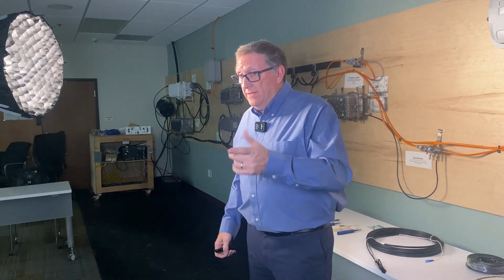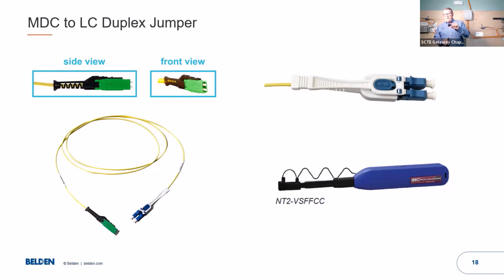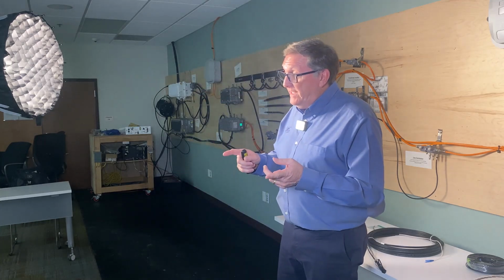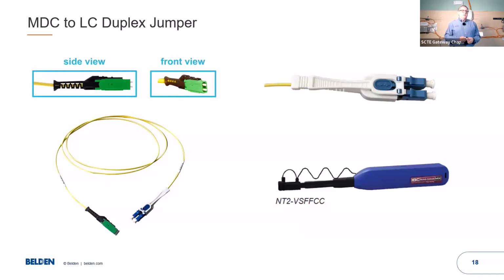Because of density, this is some of the newer stuff that's going with muxes. There's a new fiber connector called an MDC. It's basically 1/3 the size of a small connector, the LC connector, but it uses the same size ferrule. Because it's so small and it's basically 2 connectors put together, they had to come up with a new cleaning pen. So an MDC is one of those unique devices that needs its own cleaning pen. Because they're duplex together, they work in tandem. Some of the connectors are coming with the LC end. MDC goes into the mux, LC goes into the optics, to make the connections.